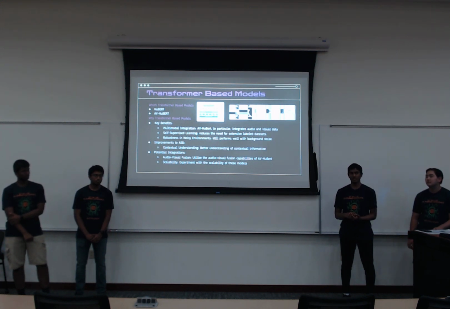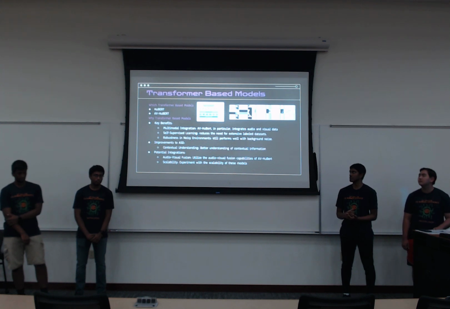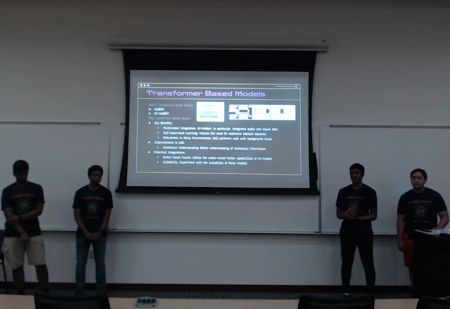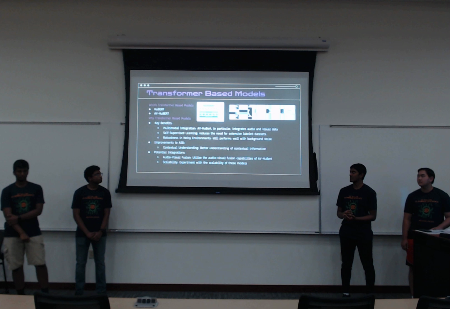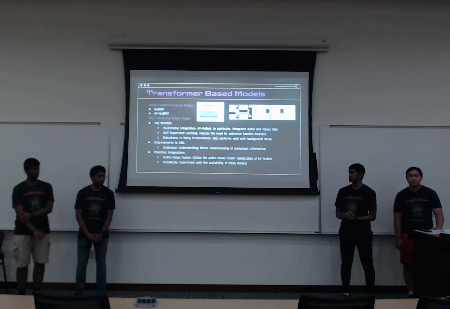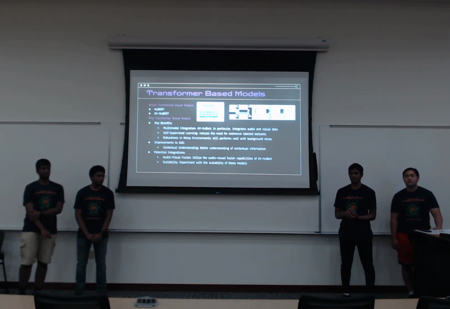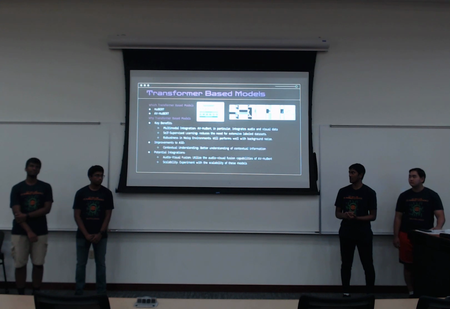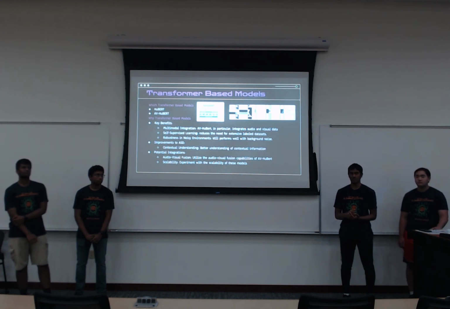Another benefit we noticed with the AV-HuBERT model is that it performs well even though there's background noise or other distractions in the data sets. So improvements we can do for ASD is contextual understanding, so better understanding contextual information, and potential integrations are the audio and visual fusion, so utilize the audio-visual fusion of AV-HuBERT in our model, and also experiment with the scalability of these models.